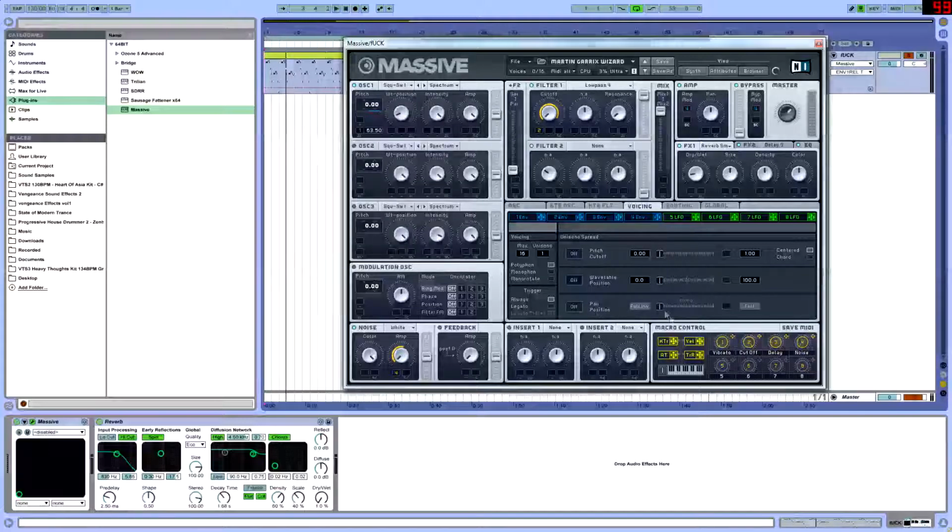Okay, we have Pan Position, which just decides what kind of position you want your sound to have. In mono, it's in the center, or full stereo. Pretty simple stuff. Pitch cutoff, I see it as a detuning. And yeah, so that should be everything there.